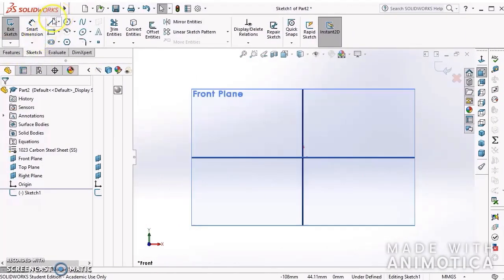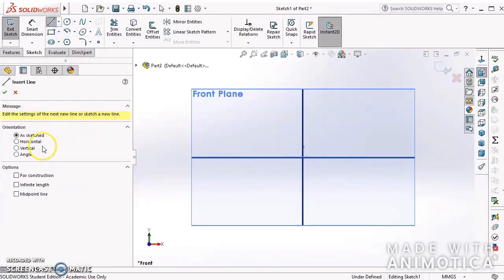The first group of commands are lines. You can either type L or just click on line. In the group there is line, center line, and midpoint line. Select line. Now we can draw a line in many different ways.